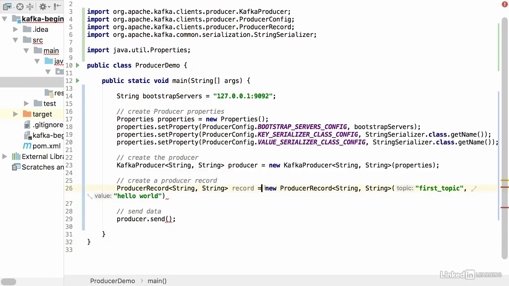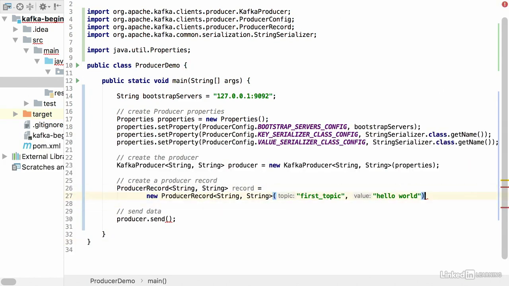Now just a little bit of words on this. As you can see in my editor, it says topic colon and then first topic. This is not code. This is just my editor hinting at the fact that this first argument is for topic. This is not something I can write or delete. So the code itself is first_topic, and the value hello world.